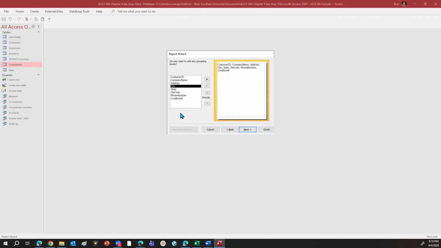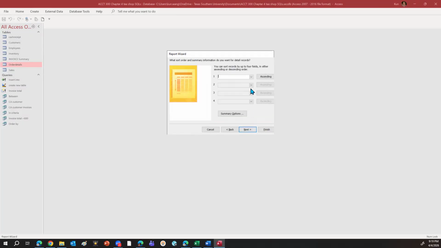Because we already have CA only, California, maybe organized by the city, right? So group the California customers by the cities. Adding the city as a group variable, that will show you the layout organized by the cities.